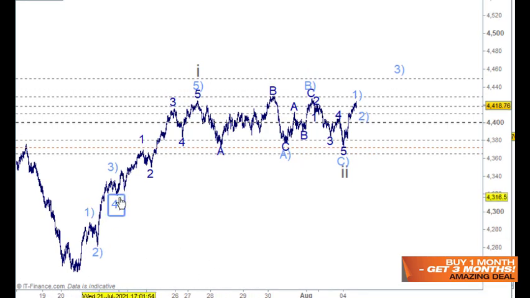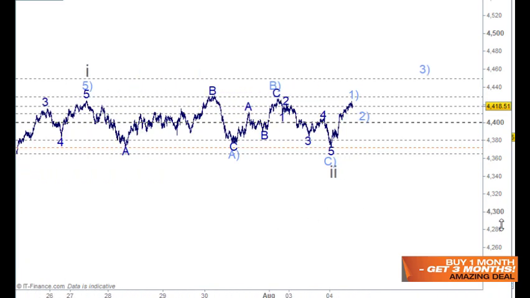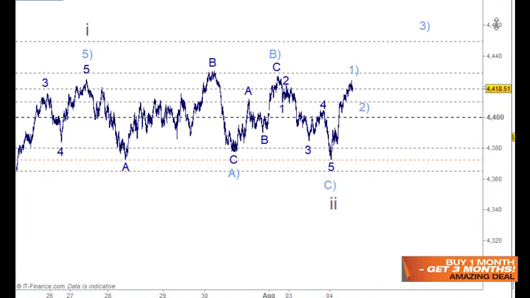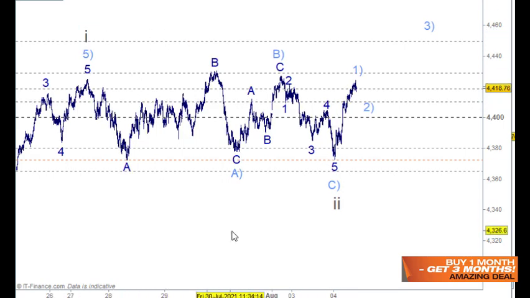Yeah, so 1, 2, 3, 4 and 5 up here with 1, and then I've got this as an A and a B and a C wave here just for the A wave. Just open that up a little bit, just in case you were toiling with it yourself. And look, I may not even have it right. Just because I've got it this way doesn't mean that you're wrong. Like I said, the other option really is to put this over here, but I couldn't kind of work that without forcing it.